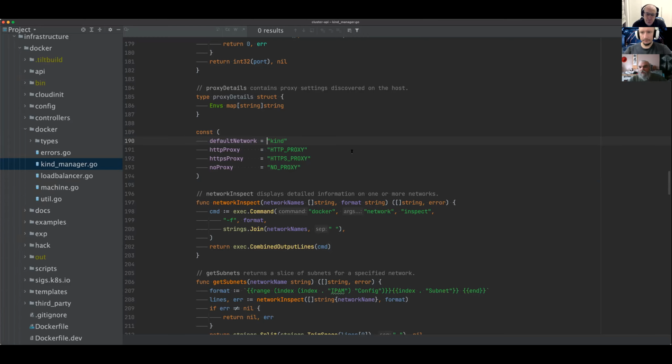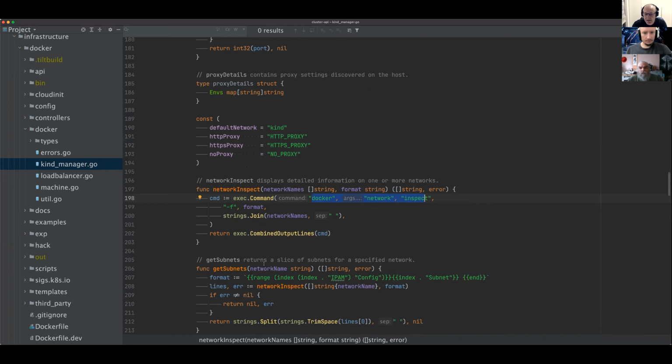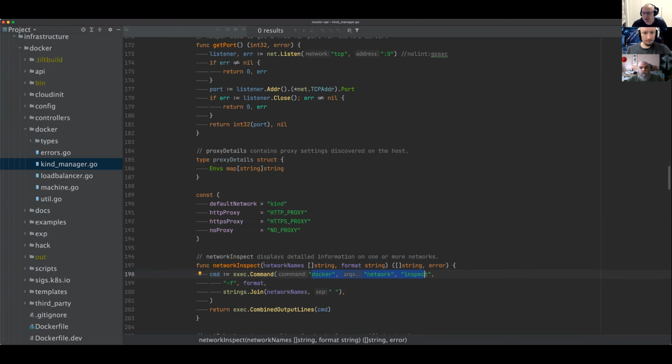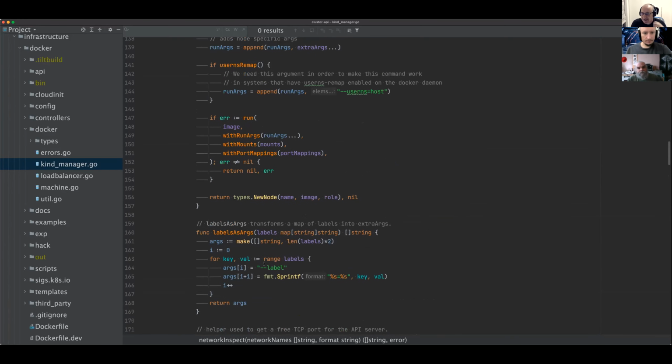Right. I didn't know if maybe CRI-O or one of the other implementations implemented the Docker socket or something. So no, because as you see in these Docker packages, we are doing Docker inspect, Docker exec, Docker PS, Docker run. So basically, the manager is a wrapper on top of Docker. Okay, this is not really where we want to be.